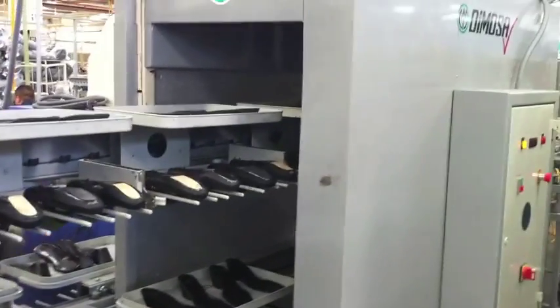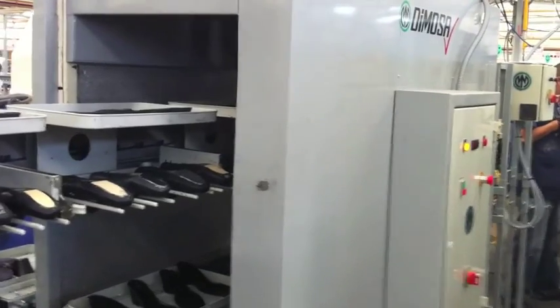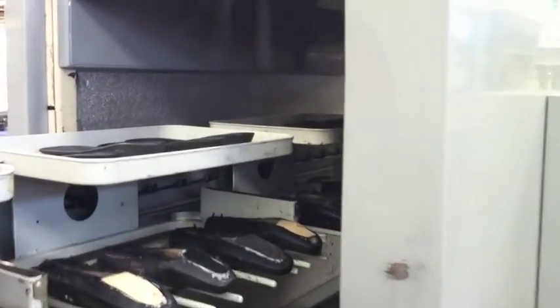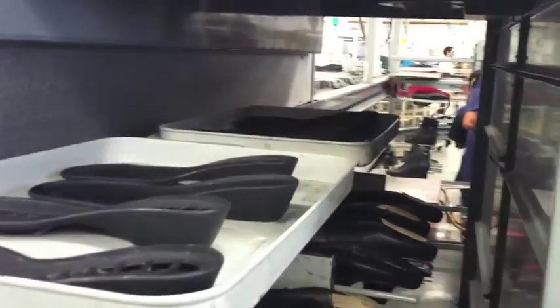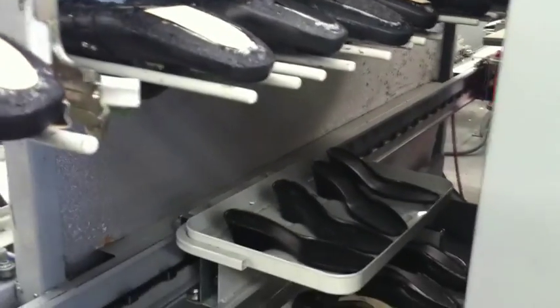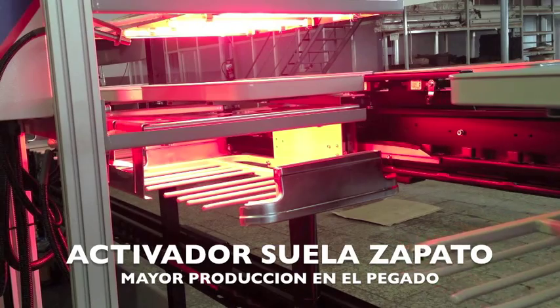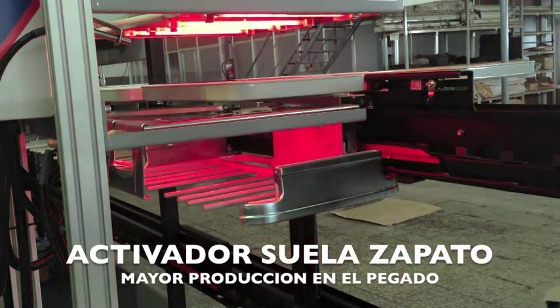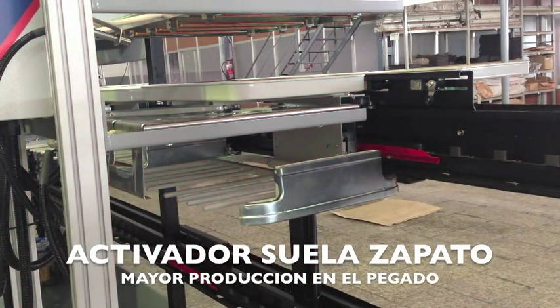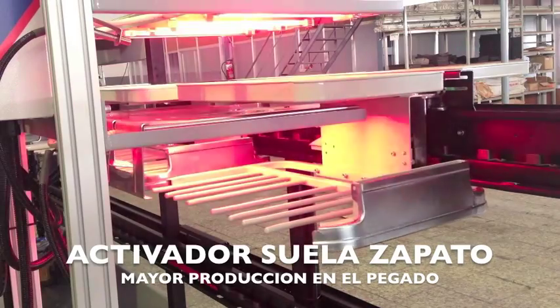The automatic glue dryer can also be incorporated on the line, and it efficiently dries the glue of soles and bottoms before the sole attaching machine. With just a single dryer, we can dry both levels at the same time. The online activators for soles and bottoms eliminate any time loss in the attaching process, so they increase productivity. This activator can also be provided with a temperature sensor to prevent any problem in this operation.